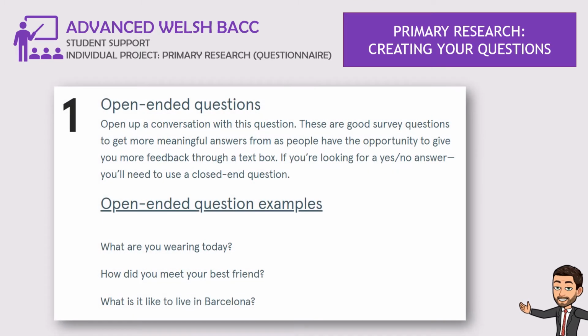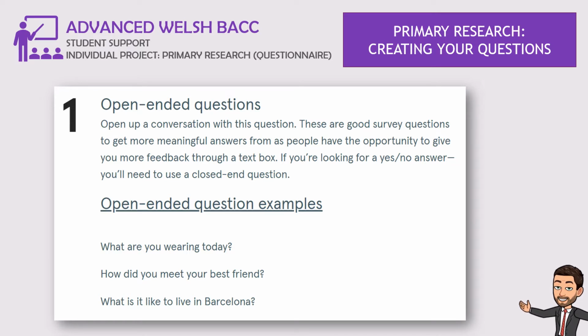Now, when creating your questionnaire, there's a number of different types of questions that you can ask, and Google Forms allows you to ask those questions. They are a combination of open-ended questions and closed questions. So if we look at some examples, I'll just be going through. They're on screen as well. So the good thing with this being a video is that you can pause it and you can make notes as you're going along, rather than me necessarily just reading out every single one.